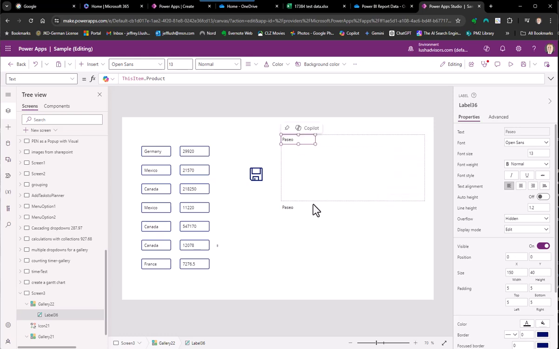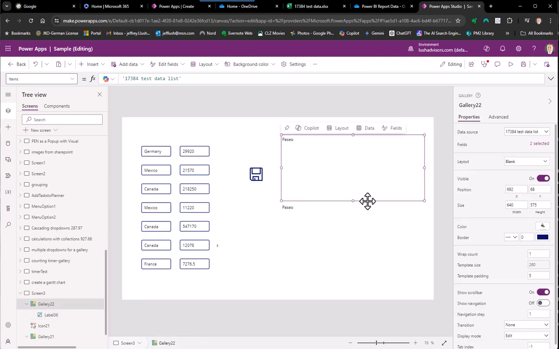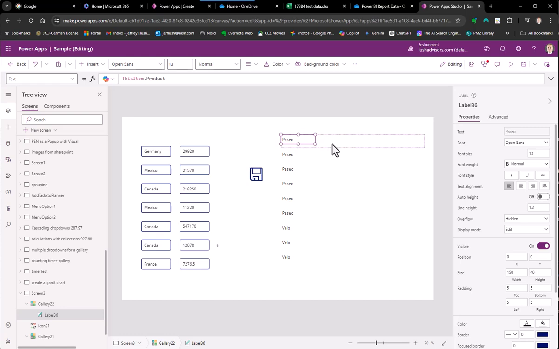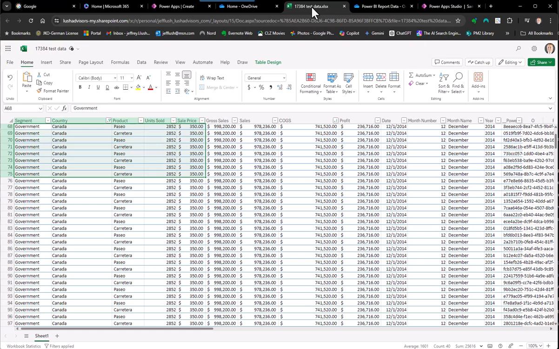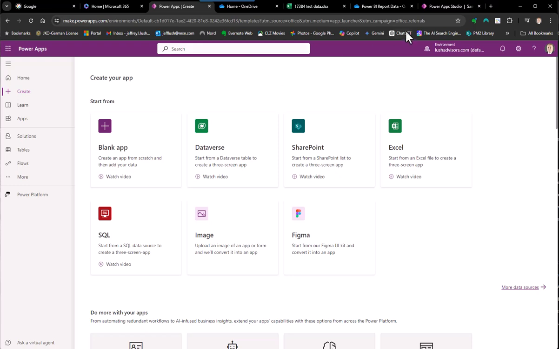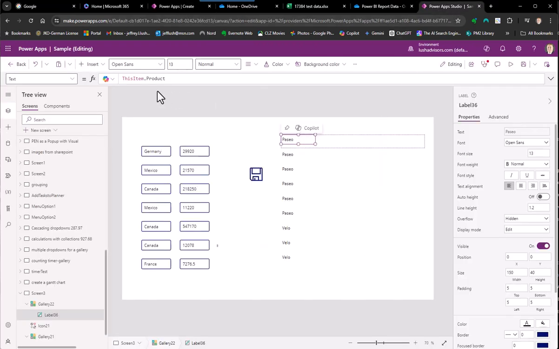But if you notice here, I have multiple. See, I have it right there as well. If you click on this gallery and you reduce this down and you keep going down, notice there's some different products down there. Okay, so this is the information from this spreadsheet. So somewhere in there is a field called products, or product. We can change this to country. Do you see how we're just typing it in? If we hit our tab key, it'll accept it, and now it's going to put in the country.